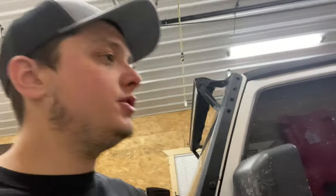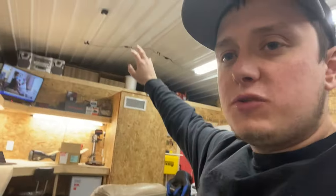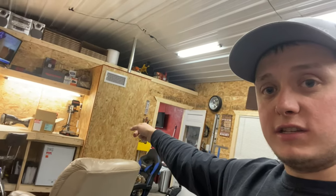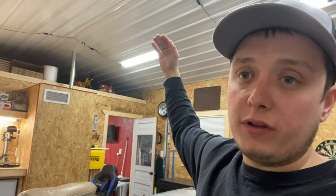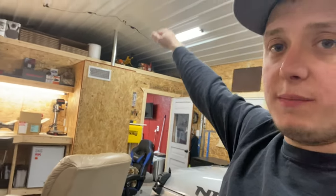Obviously, the obvious things. Sheeted with OSB all the way around. Scissor truss metal on the ceiling gives us the most headroom possible for this thing. I wanted to do it right. When I built this thing, I wanted it right. That way I didn't come back later and regret it. I knew I wanted some sort of a storage area. I didn't want that crap down here on the ground in my way. So that is why we built this thing the way we did. 9-foot sidewalls so we can use 8-foot studs into that room, giving us a 1-foot loft, more than a 1 foot loft because of the scissor truss, of storage above that area.